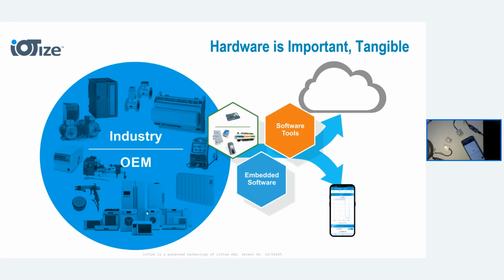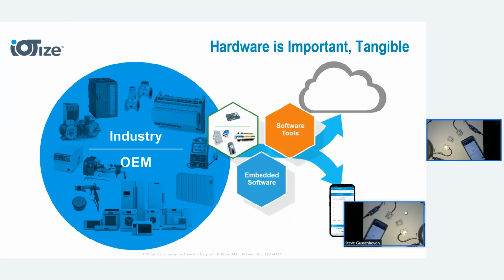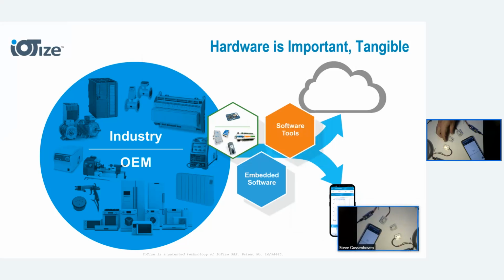Now, in our solution, if you take a look at the website, you'll find that we provide modules like you see on my desk here that are dedicated to embedded systems designers or use in embedded systems. So these are the Tap and Link NFC Bluetooth wireless modules. But these are also used in an extensive range of industrial devices that can be used as add-ons for existing industrial equipment. Now, our focus today is going to be talking a lot more about the kind of embedded modules like this, but everything that I talk to you about is pertinent for those industrial users as well.